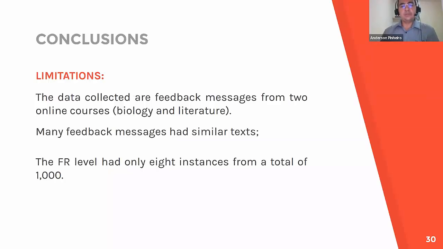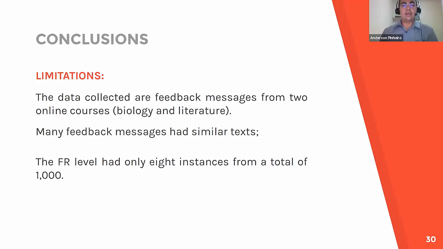And the limitations of this work. One of the limitations is related to the dataset, because the data collected are feedback messages from 2 online courses, biology and literature. The study may not be fully representative of the different feedback in online learning courses. And many feedback messages had similar text, because the dataset is from only 2 courses. Then the same instructor may have provided the same feedback to several students.